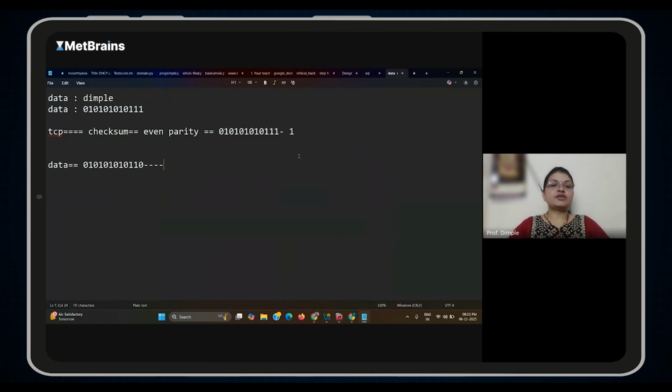So the receiver is going to run the even parity checker algorithm once again over here. Now the receiver's even parity checker is going to calculate this value: double 1 means 2, 3, 4, 5, and 6.